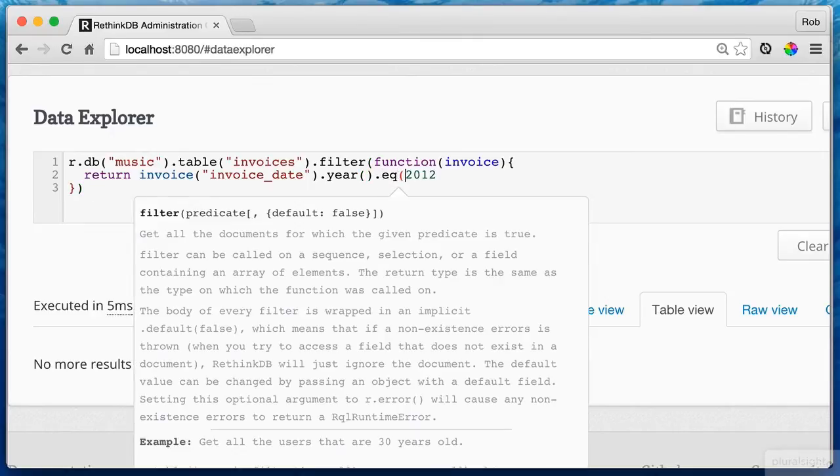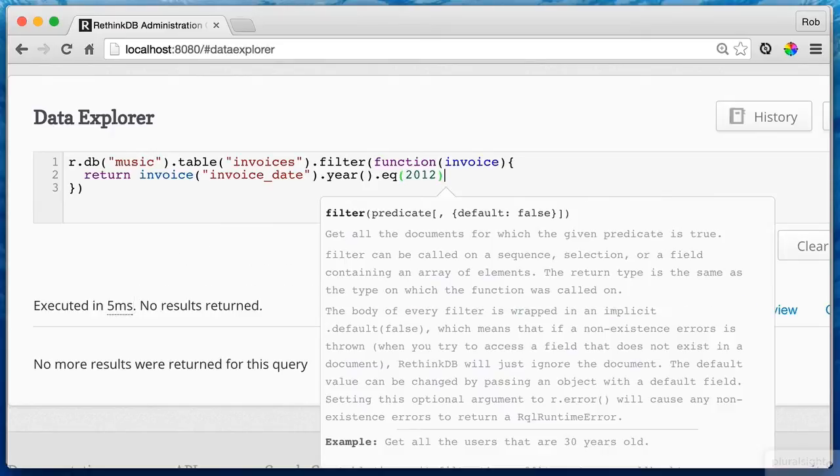Now you might be thinking, why don't you just use triple equals here? That's a strict comparison, and that's what you're supposed to do in JavaScript, and you are right. But it won't solve my problem, because my problem is actually a little bit deeper than this. So for this, I'm going to use .eq. And this is an equality comparison function that RethinkDB gives you. And I would highly suggest using this always, because it's going to handle all kinds of cases. So let's see what happens when I run this now.